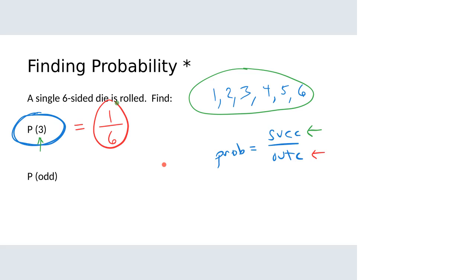On my side, the polling is a little bit different, but that's okay. I'll get used to it. So we want the probability of rolling an odd number in this case. So we need successes over outcomes. That's how we get probability. We'll go another 15 seconds and then talk about it.